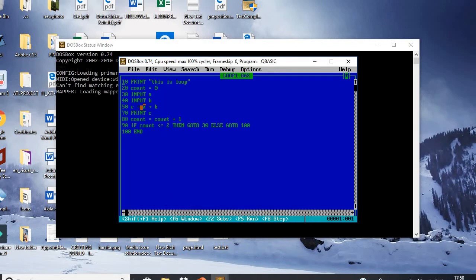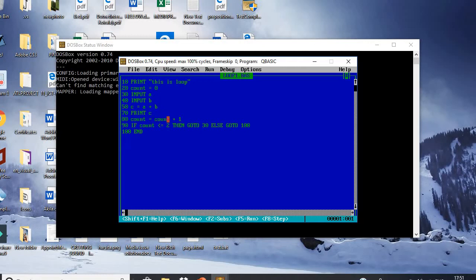In this program, this is my line number 10. I have written print. This is a loop, because it will show how the execution or control is repeating. First I'll initialize the control variable, that means the starting point of my loop. Count I gave here 0, and I am entering two numbers, input A and input B. Then I'm adding these two values and storing in another variable, that is C. And then I'm printing the value C.